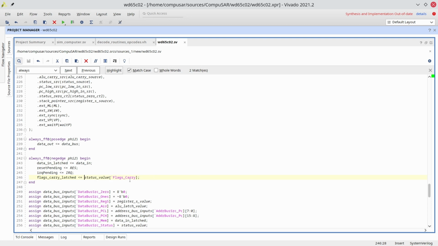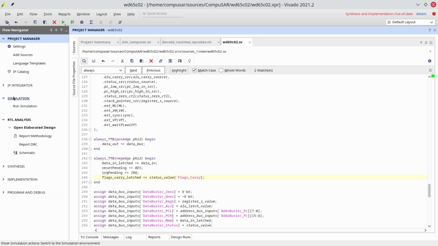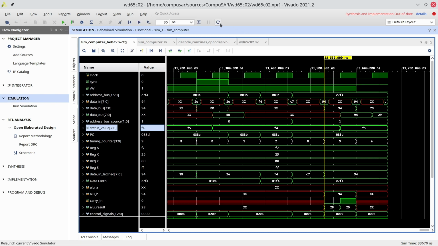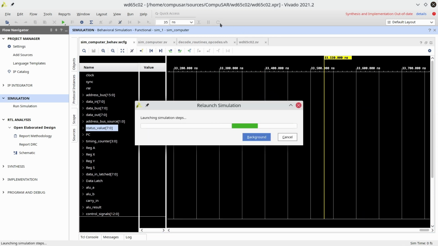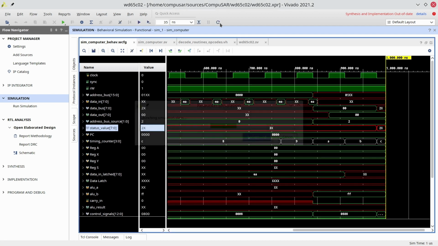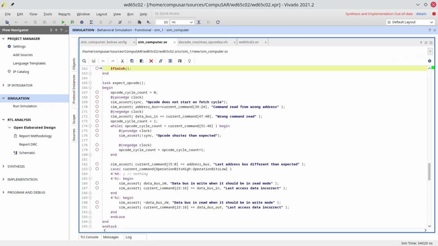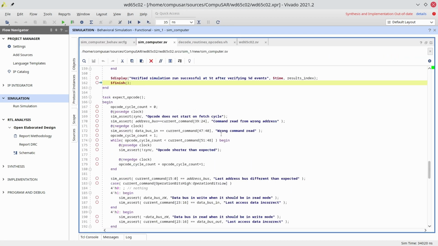If all goes well, this should solve our problem. Let's see. Go back to the simulator, recompile, and run. And we have a successful run.